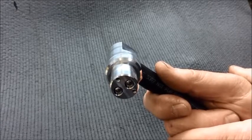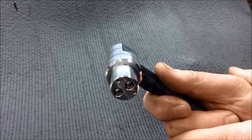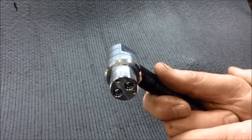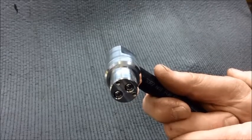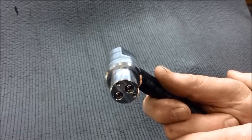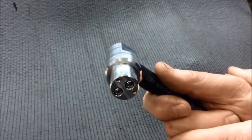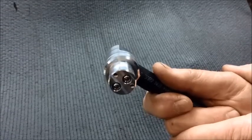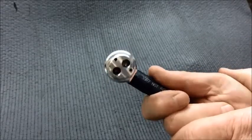Okay, this first procedure is for those of you that have your valve set up in fixed orifice mode. Fixed orifice mode is used for engines with extremely low idle vacuum levels, and this would be those of you that have removed the spring from the cruise circuit of your valve. So if you're in fixed orifice mode, all you'll need to do is look at the valve from underneath and gently rock it back and forth, and watch that both check balls can freely move from one end to the other in each of their passages.